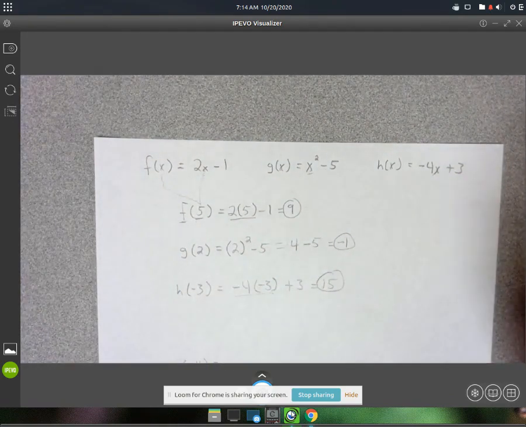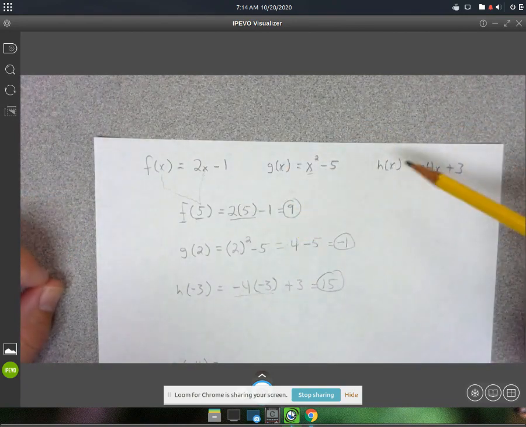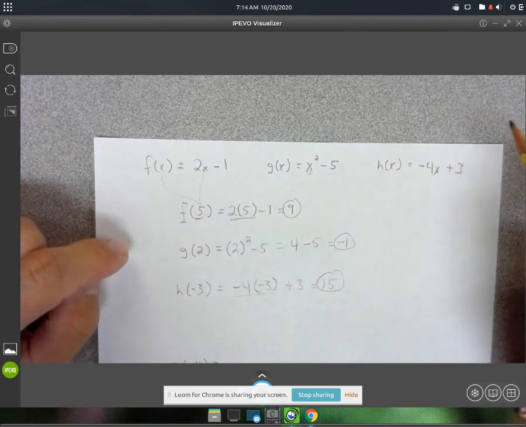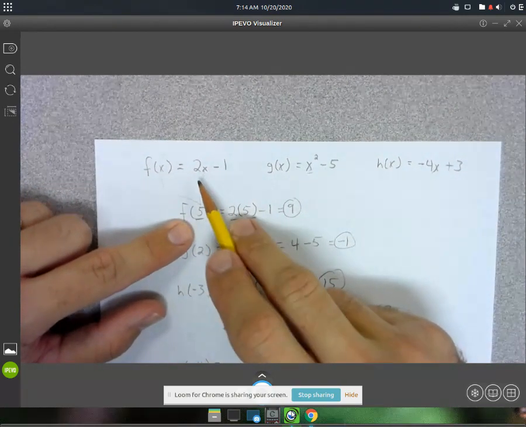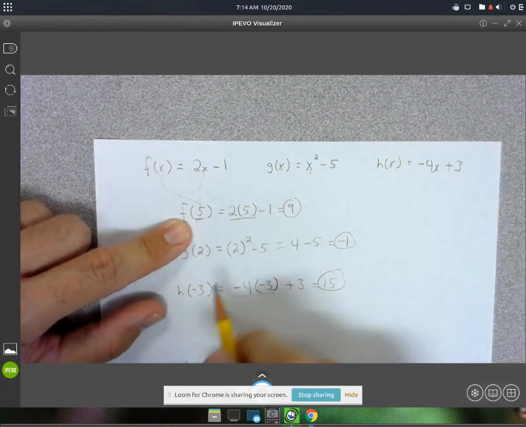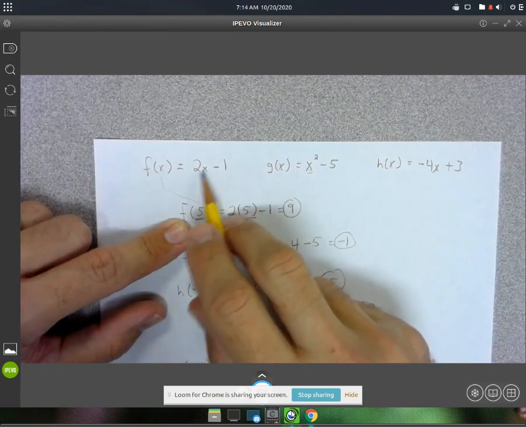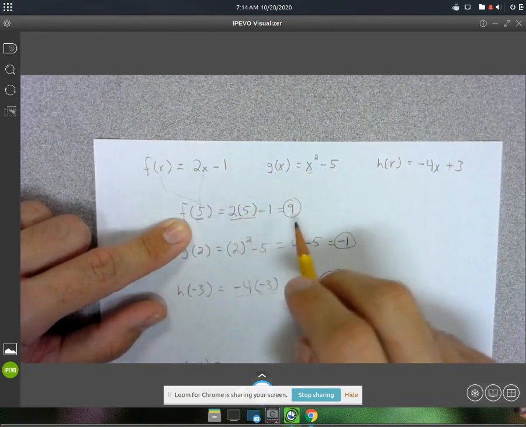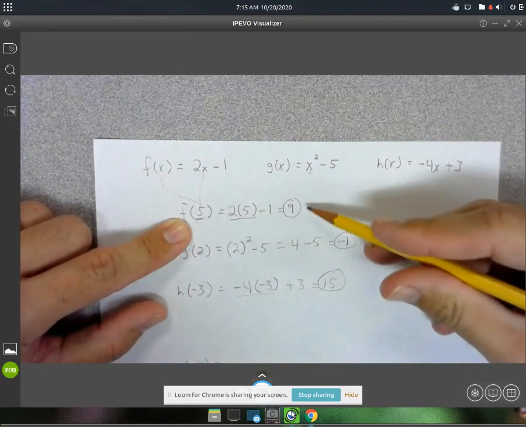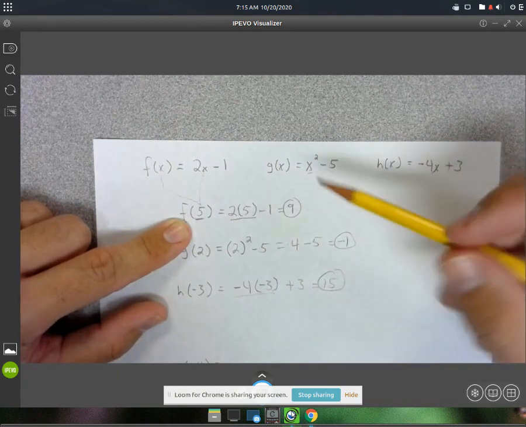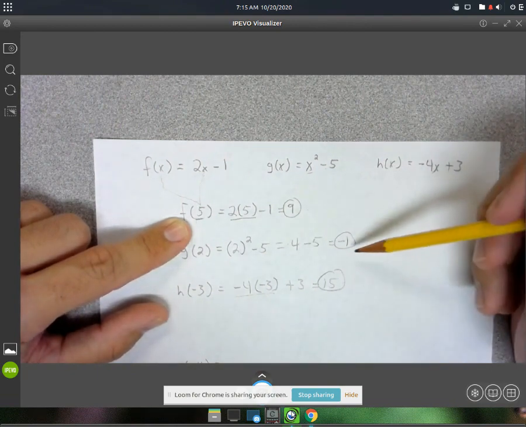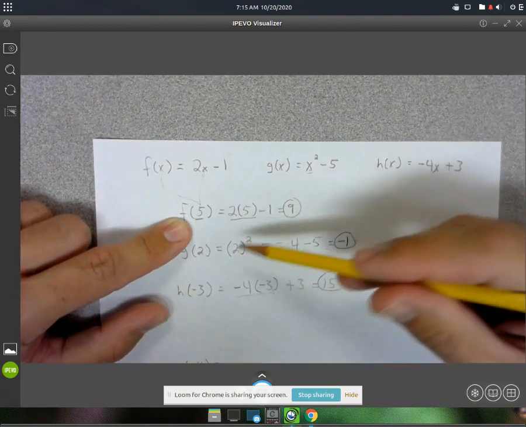That's basically it. Now, the reason that these are functions is because every input goes to exactly one output. So like when we plugged in 5 for x, we got 9, and we will always get 9, right? There's never going to come a day where we plug in 5 for x here and this doesn't work out to 9. All right, so each input is always going to give us one output. If we plugged in 2 for x and we got something besides negative 1 here, that would mean that it isn't a function. But it's always going to work.